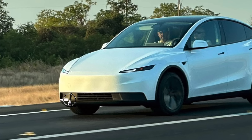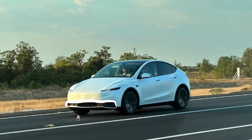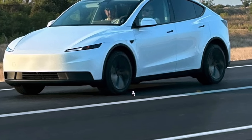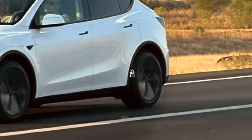Looking lower down, there is an entirely new grille and diffuser design. Unlike before, this section is left completely unpainted and carries a raw plastic look. It also appears to be designed as a removable panel, hinting at easier servicing or potentially more cost-effective production. The wheels are another noticeable change — they look noticeably smaller, and according to recent code leaks, these are the new 18-inch aperture wheels with a bold flat-faced design similar to the Cybertruck wheel styling.